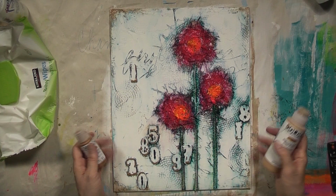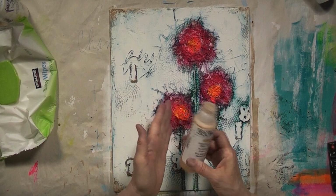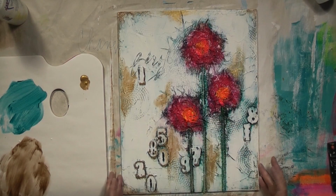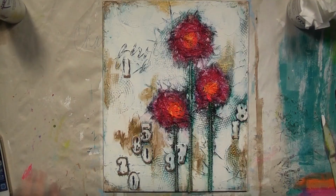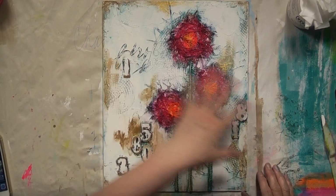I feel like I want to add a touch of metallic, but I'm not sure if I should go for the copper or the gold. I am leaning more towards the gold for this one. Done. I'm really liking the way this turned out. I don't think I've ever done this type of work. Grunge meets bold and bright. I love, love, love it.